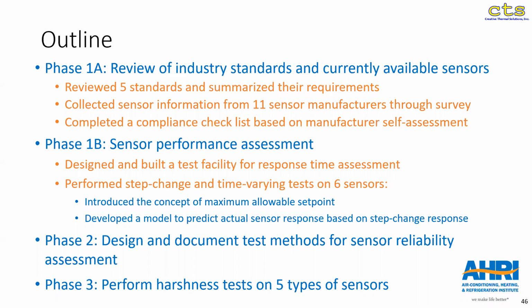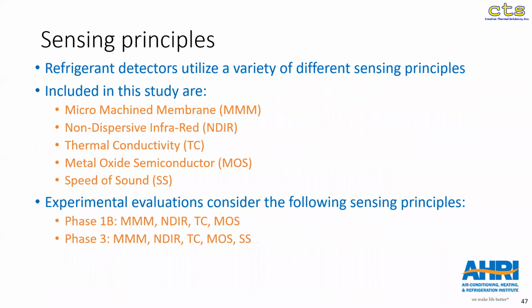Phase 2, just very recently completed, then switches gear and looks more into harshness and reliability testing. Again, the method was here to first review applicable standards and make a list of requirements. We see as in phase 1A that not all of these requirements coincide. So based on that, we had to develop a method of test and suggested that to the committee, which was recently approved. Now we're in phase 3, currently the last phase of the project, where we actually perform some of these harshness tests on 5 different types of sensors to demonstrate that the method of test that we've developed is good and sound. Next, please.